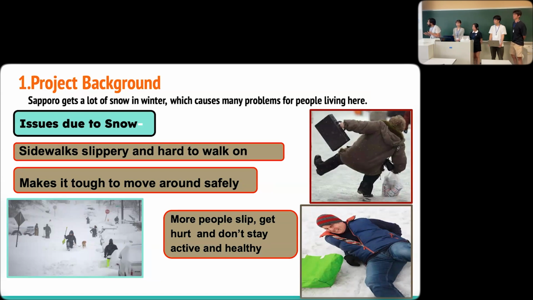Because of this, many issues are caused, and they get injured and it also affects their health, because the elderly people stay at home because of the snow, and they do not go outside of the home. So these are some of the background and issues due to the snow.